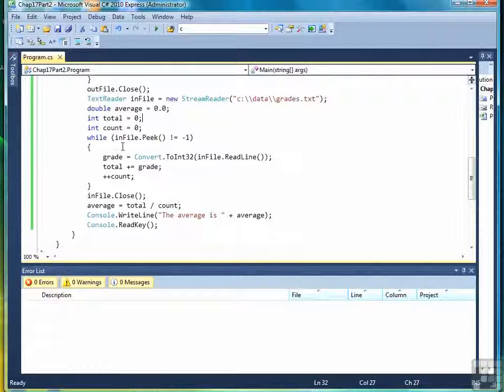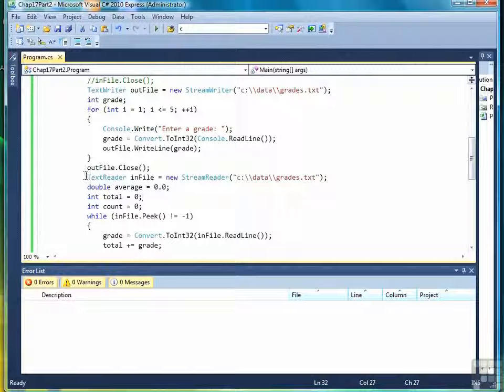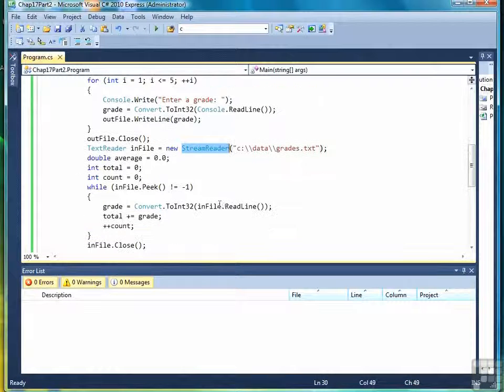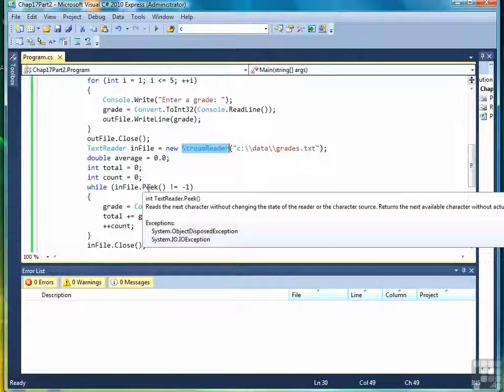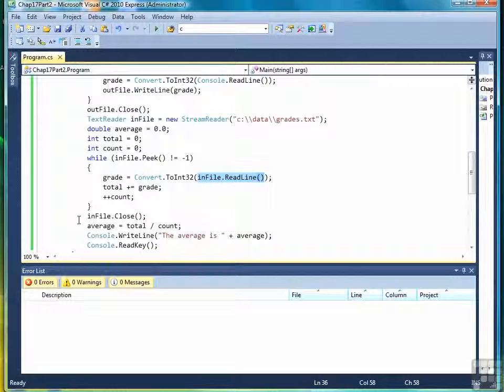So that's how you read from a file. One more time, let's talk about the steps. First step is to create a file object using text reader called with the StreamReader class's constructor. Then more than likely you're going to have a loop, so you're going to loop while the value of the text file object's peek method is not equal to -1. Remember, peek means there's more data to read and it returns -1 when there is no more data to read. Then you call the readLine method or read from the text file object and do whatever it is you want to do with the data and then close the file.